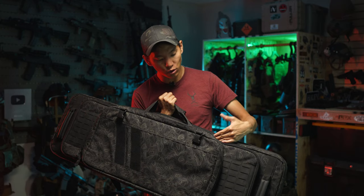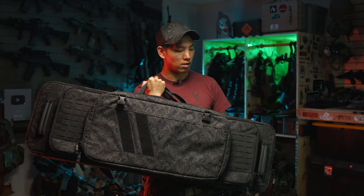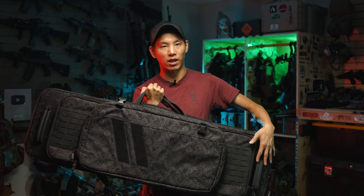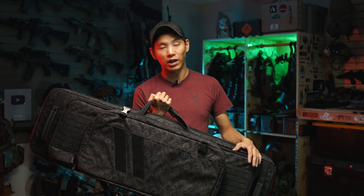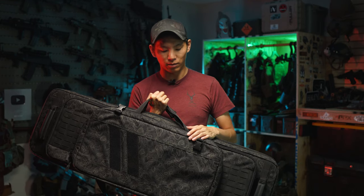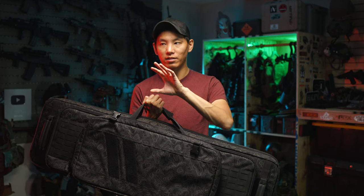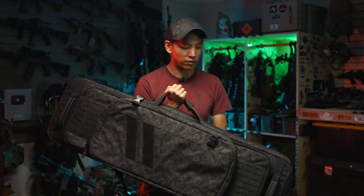There are literally three layers of compartments that stack on top of each other, but it still has that sleek aesthetic where there's not a lot of external pockets — I like that a lot. So if you guys want to check it out, hit up Savior Equipment and check out my boy Gabriel Tam at TamFamGram, because he's got a lot of other tamography-based items. He's got everything from mouse pads to gun accessories, cool patches and stuff like that — definitely check him out.